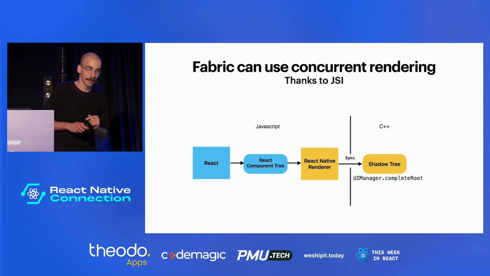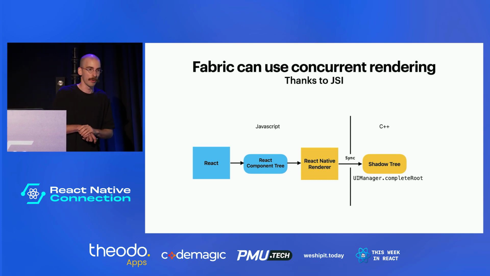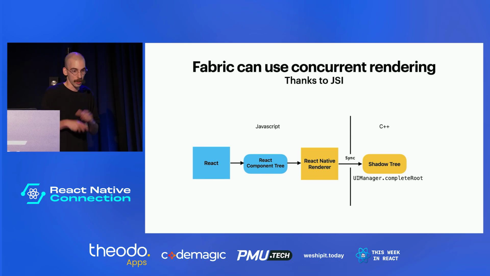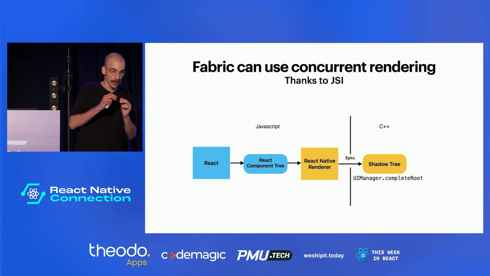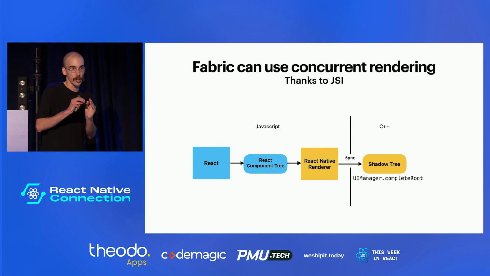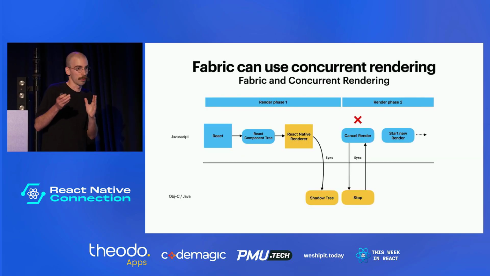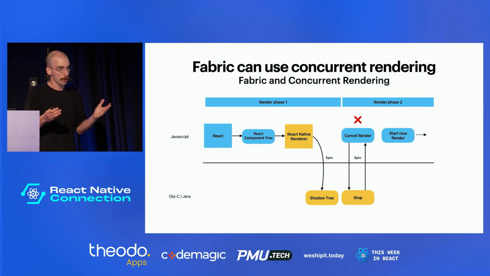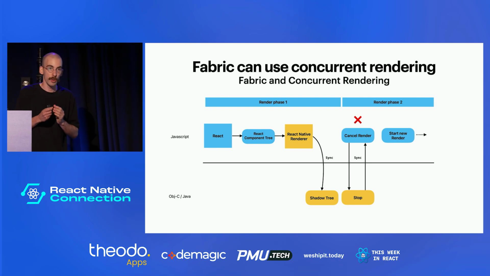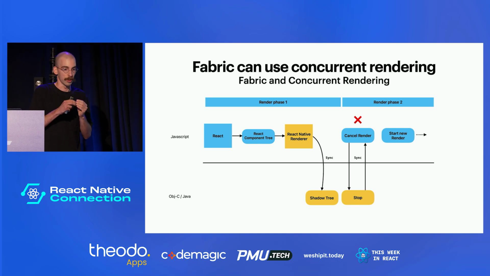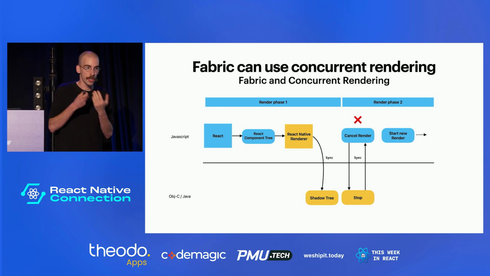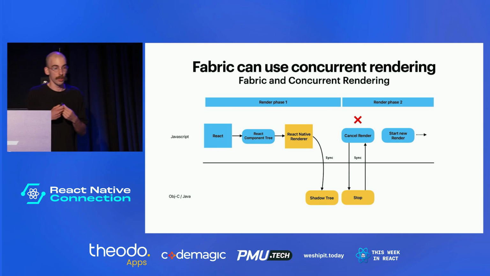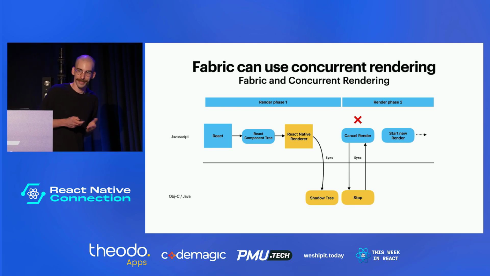Now, why is it possible to do automatic batching with the new architecture? The new architecture introduces a new renderer, which is called Fabric. Thanks to Fabric and JSI, which enables synchronous communication between the JavaScript layer and the native layer, when we have an update that wants to cancel a previous update, it's now all synchronous. The other key thing is that the shadow tree construction is now done by cloning the shadow tree before changing it, so there's no mutation anymore. So it's much easier to cancel. It's not a coincidence, actually, that it works so well, as you see.